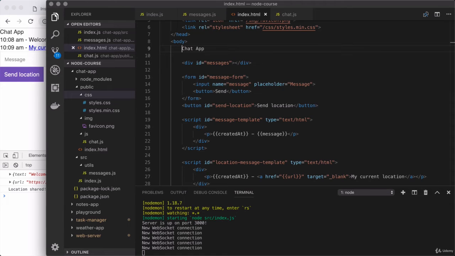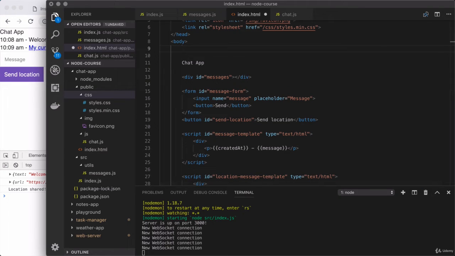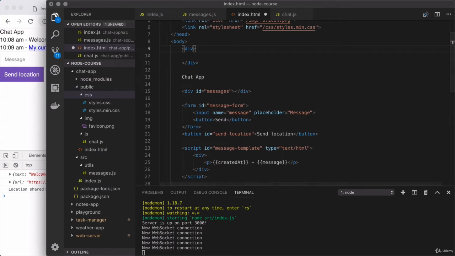The first thing we're going to do is add a couple of new divs just to create the layout we want. We're going to have a sidebar on the left and the main chat content on the right. So the first thing we're going to do is create a div element with a given class. Right here, let's go ahead and set that up. The class for this one, which is used in that style sheet, is called chat. Now inside of here, we're going to add two new divs, one for the sidebar and one for the main chat content. So right here, let's go ahead and create both of those.